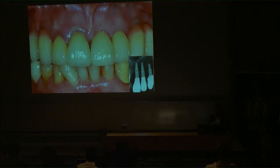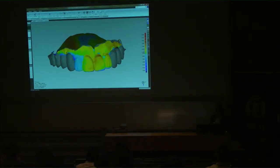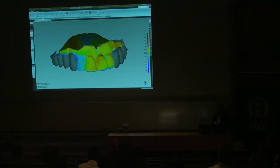Photo of 5 years post-op. The gingival tissue appears to be in perfect condition, with little dimensional change. This is confirmed by the GeoMagic engineering software superimposing her scans of the pre-op and 5 years post-op. The color mapping showed less than 0.3 millimeter discrepancy at the soft tissue region.